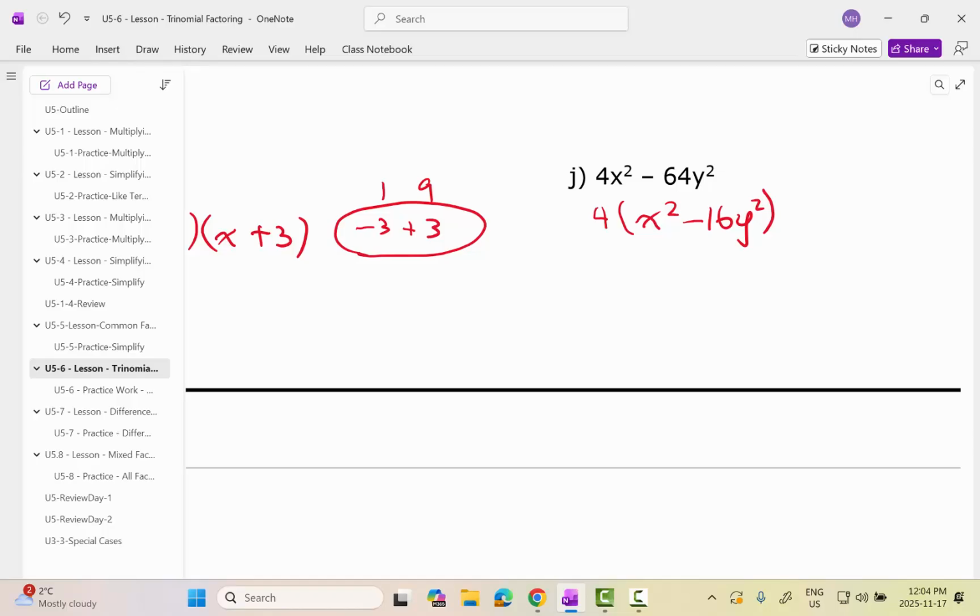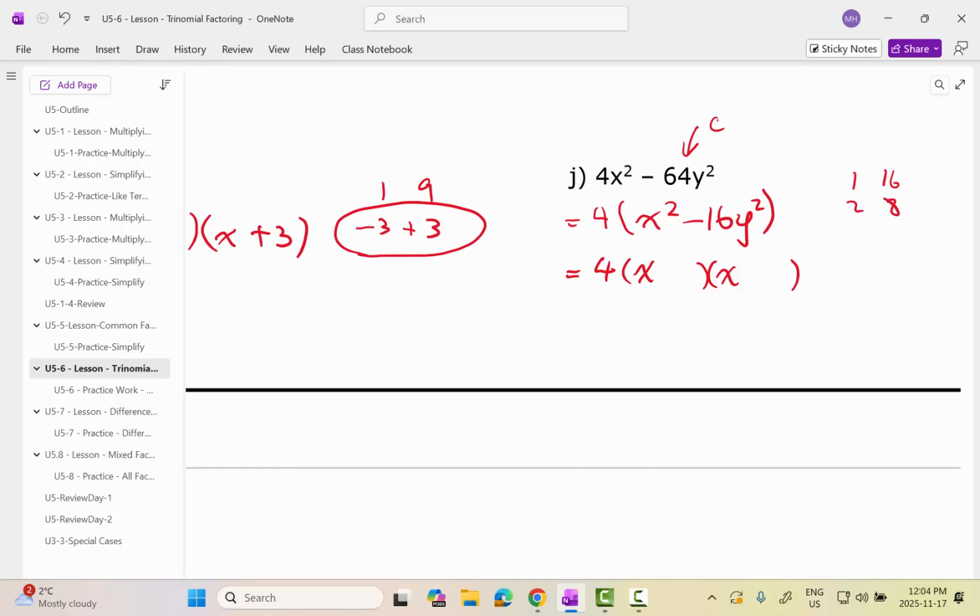All right, so now we have 4, and then my 2 brackets. Now I'm trying to make 2 brackets. The 2 brackets have to start with x and x. The 2 numbers have to multiply to 16, because this is actually the end part, not the middle part. So this is actually the C, not the B part. So 2 numbers have to multiply to 16. So here we go: 1 and 16, 2 and 8.